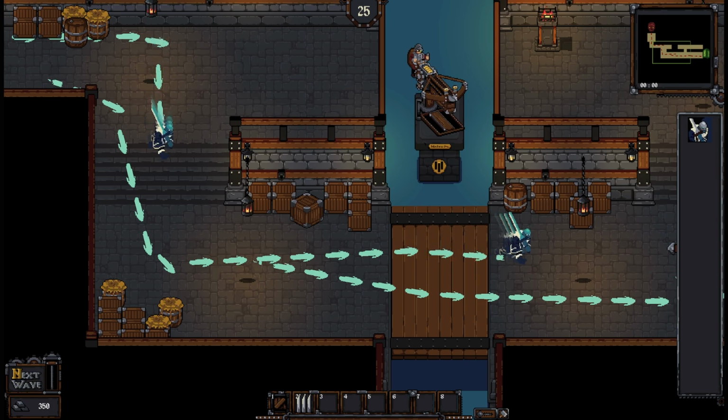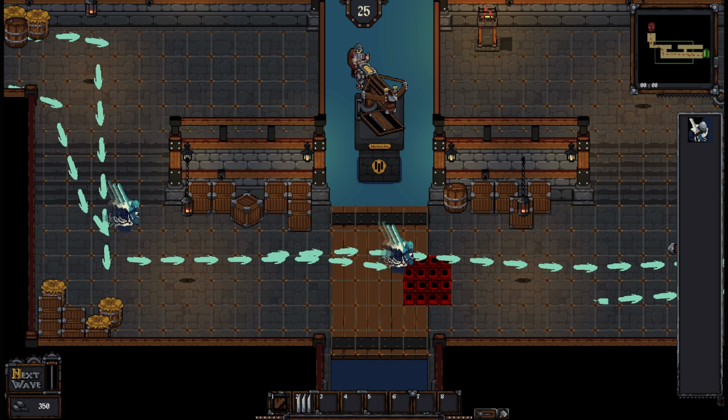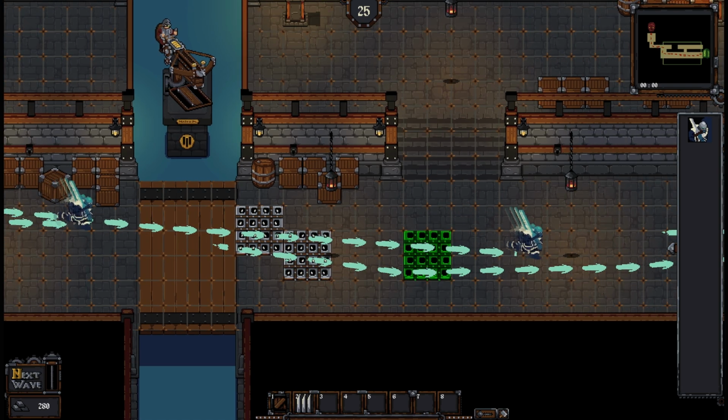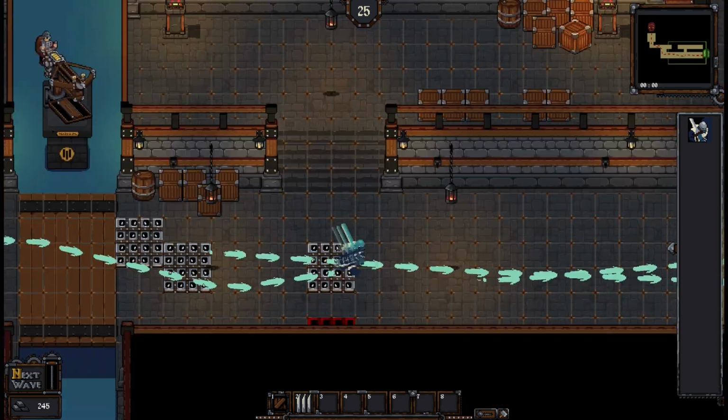We put this catapult here on this pillar. Not all levels will have this sort of thing, but this one happened to have that. This first round, I didn't really know what I was doing, so I just kind of started laying traps in the path.